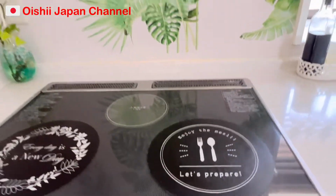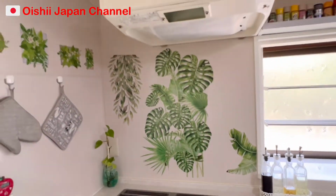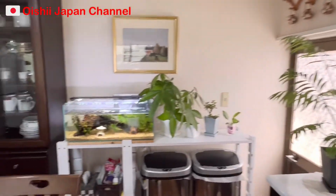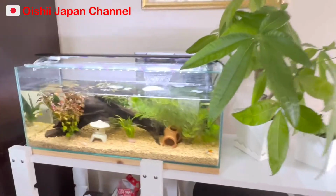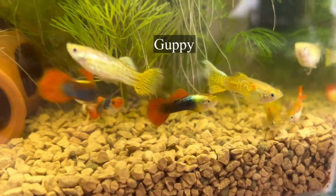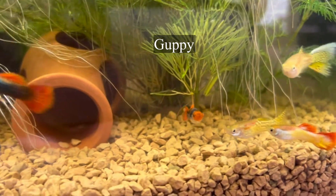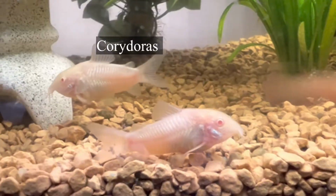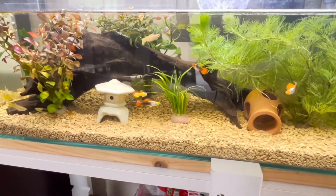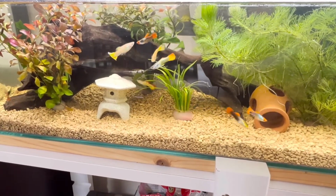Today, I'm gonna show you the new buddies in the house. Ta-da! These are my new buddies. Meet my samurai goopy troops and the corridoras ninja troops. Aren't they cute guys?